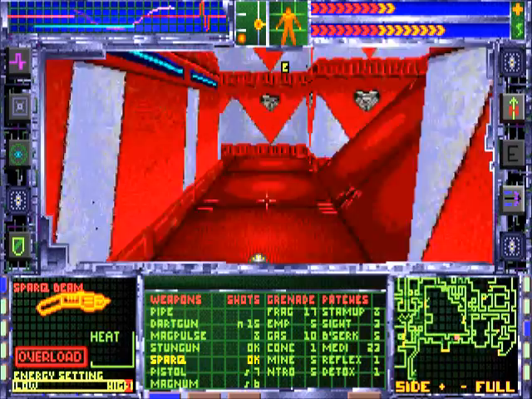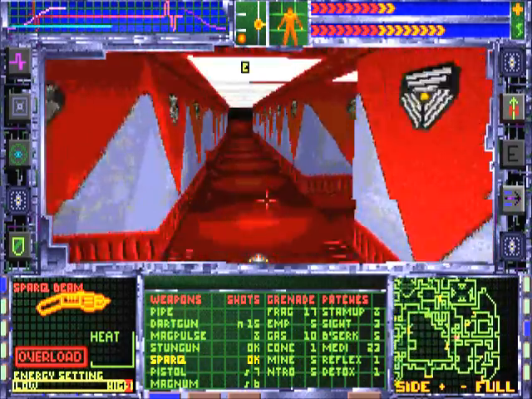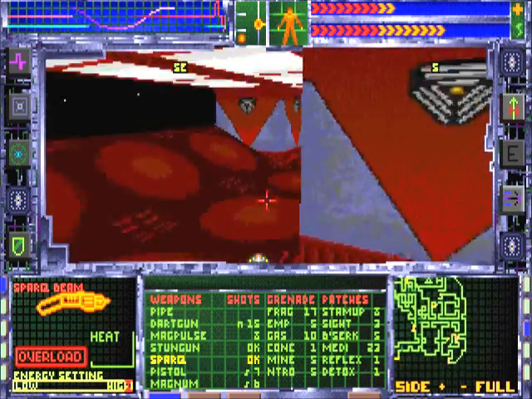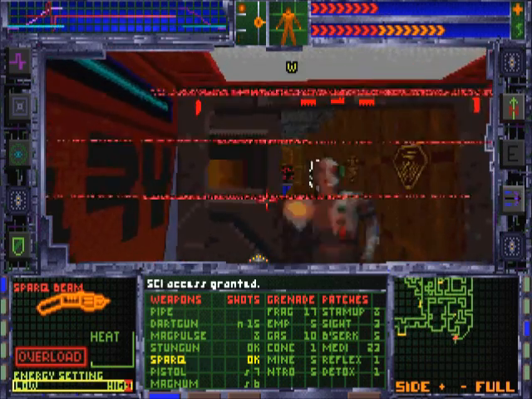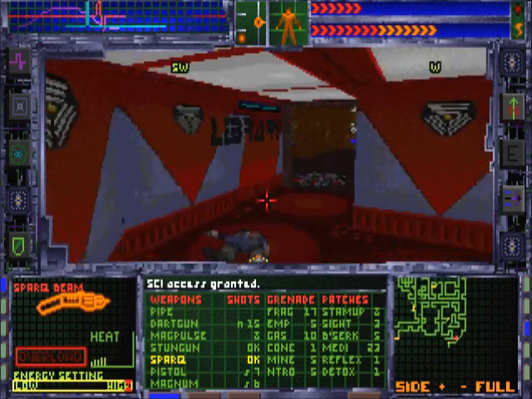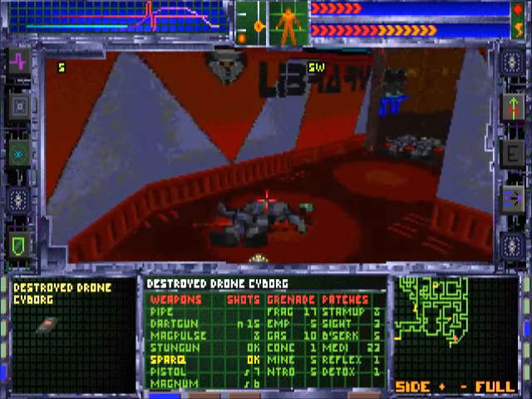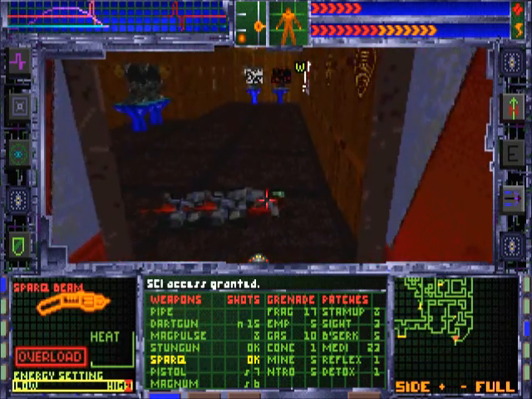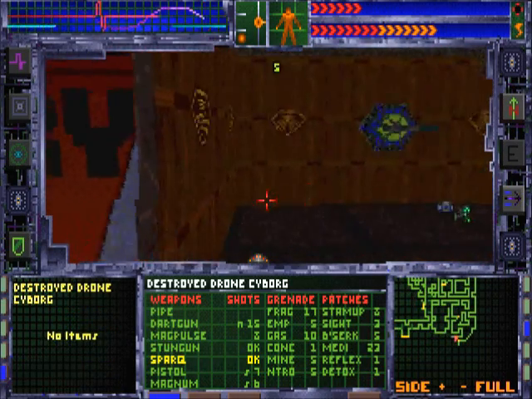I love the skates. You know, I never bothered to turn the skates on in either of my other two playthroughs, and clearly that was a mistake. Zero energy use and a hefty speed boost. It's not even a small boost. Alright, we got a clip of standard pistol bullets. We got nothing and nothing.